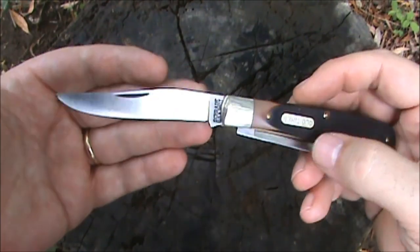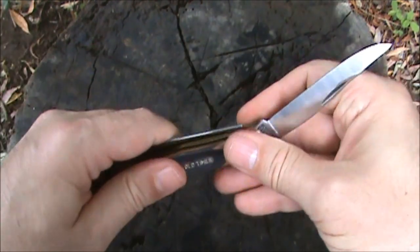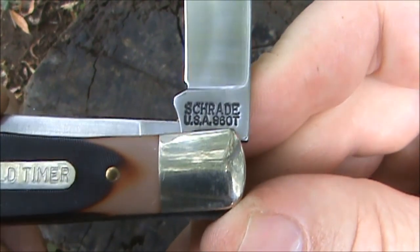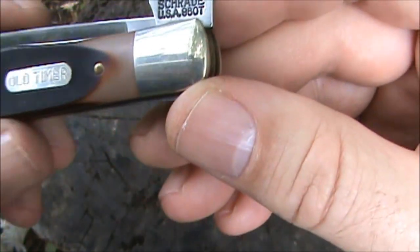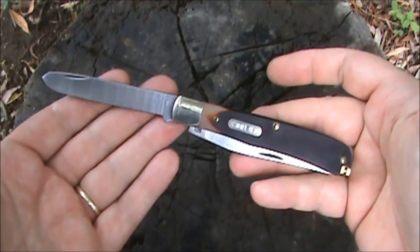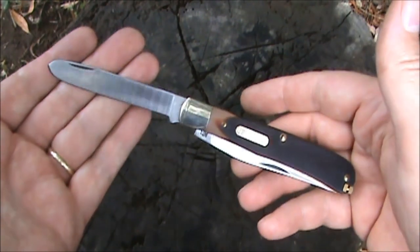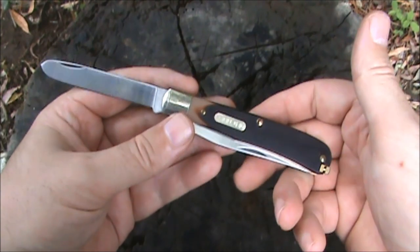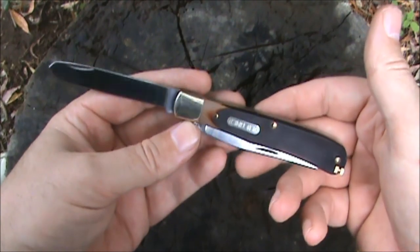You can see it has a nice clip point blade, full flat ground. I'll show you the blade tang while we're here. SCHRADE USA 96OT. And our secondary blade is a nice long spay blade. And I was lucky enough to get, this is a brand new one. I have the box, it's just a blue box. That's still in the house. There's a chance of rain today, so I didn't want to risk getting the cardboard wet.